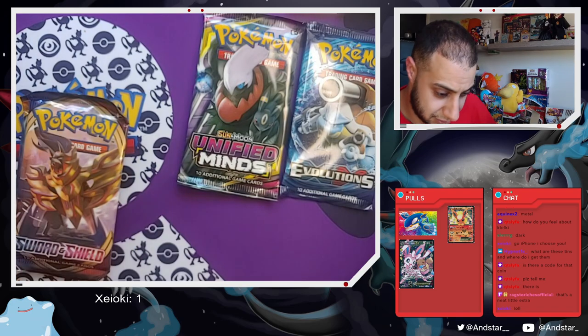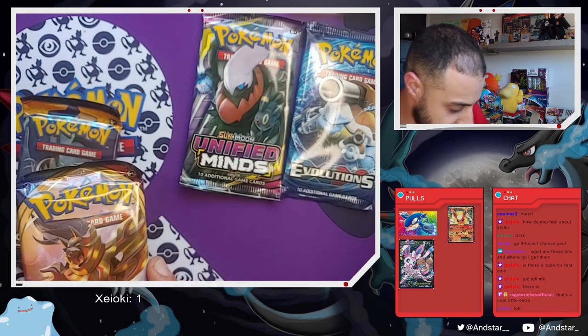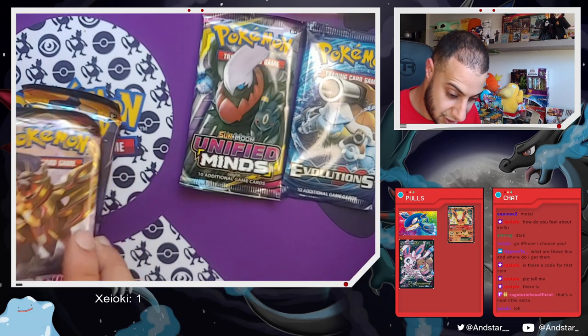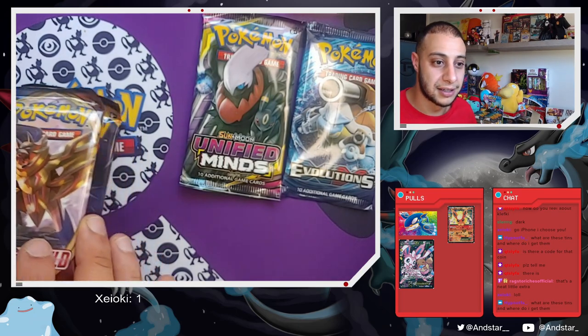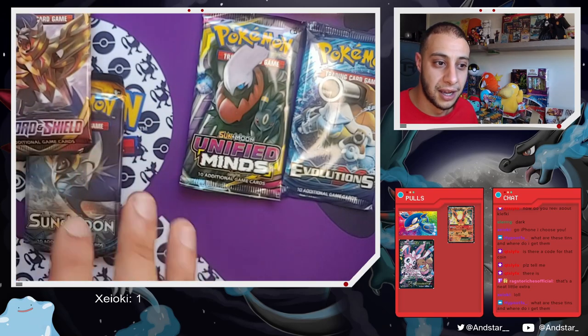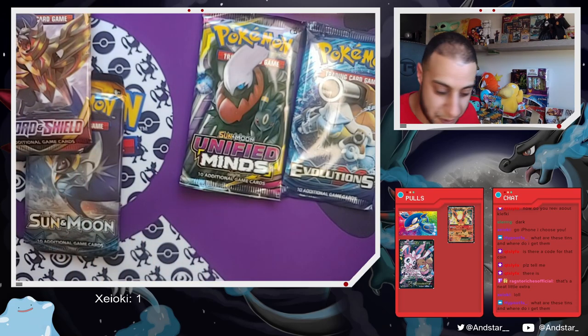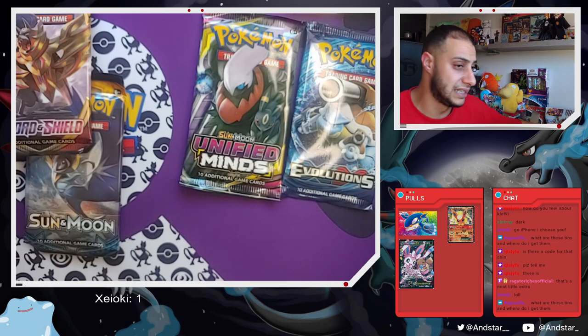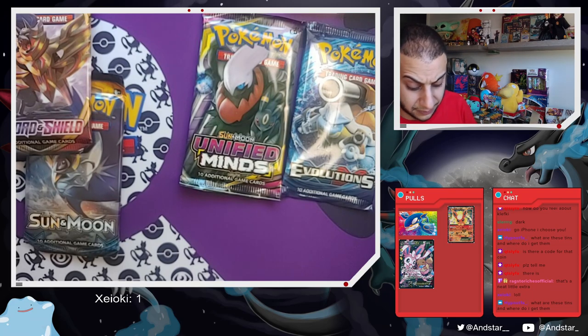What the hell? Did I just pull... Is that all I pulled out of that tin? It's meant to have an evolutions pack. Oh, they sold out, man. Sold out long, long ago. Scalpers cleared out the shelves and started selling them for an absolute pretty penny.